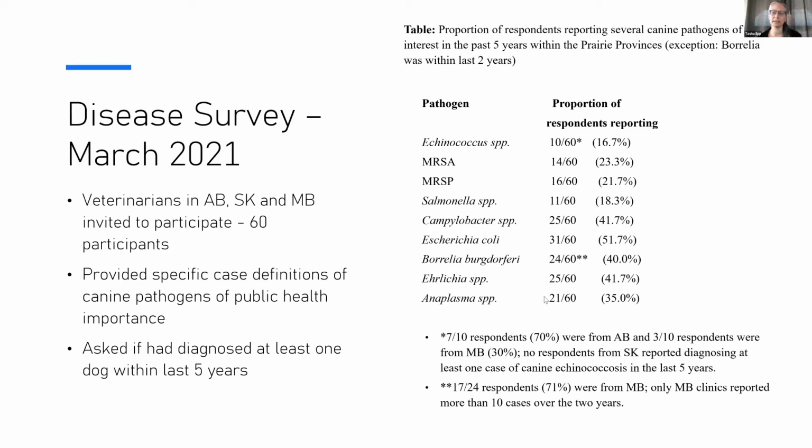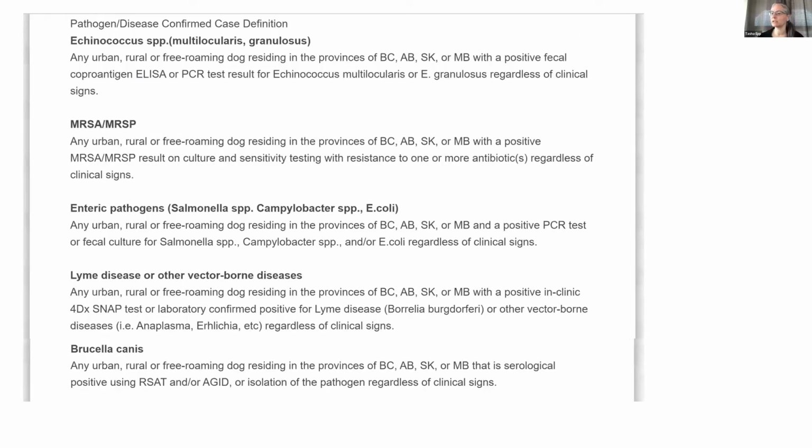But certainly it gave us the sense that we were on the right track, that these are important pathogens to look at. In terms of a surveillance system, you always want to make sure it's consistent, systematic collection. And so we created some case definitions, so when people go onto the website to do the quarterly surveys, they know what it is we're asking them to report about.